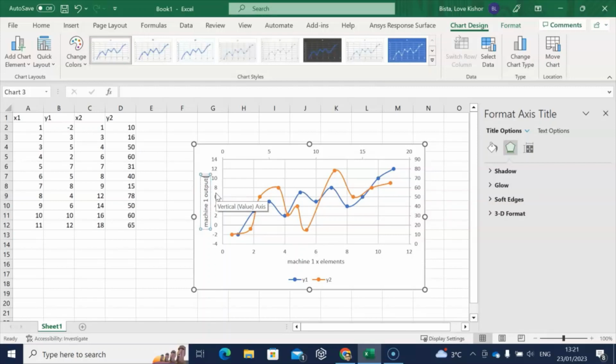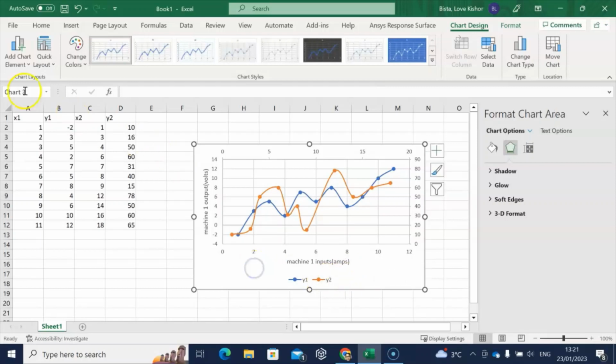We can add any units we have, volts, anything. Then modify this one also, machine 1 inputs, so maybe resistance, maybe current, so the unit can be amps.